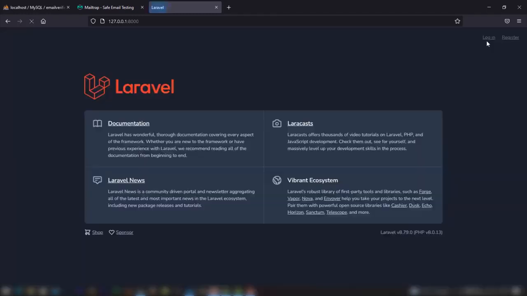Now we have an authentication application. You can register, you can also log in to the dashboard.